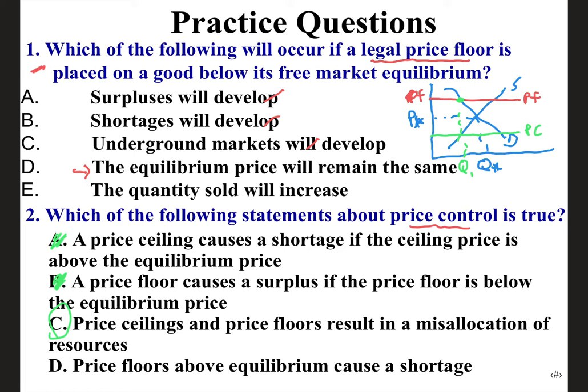Despite the fact that at the higher price, suppliers might be incentivized to actually have a higher quantity supplied, if people aren't there to actually purchase it, the actual transactions that happen in the market will be at Q1 because of the quantity demanded. It only gets transacted if people come and purchase it. So Q1 is the transacted quantity. This is inefficient because Q1 is less than Q star. It's not allocatively efficient.